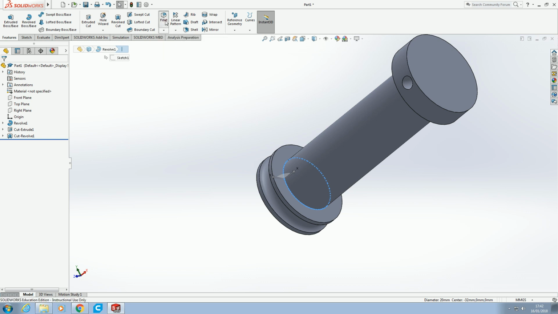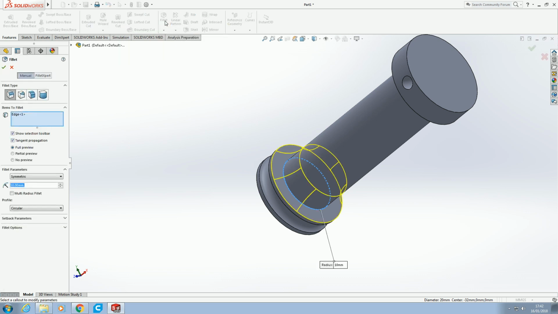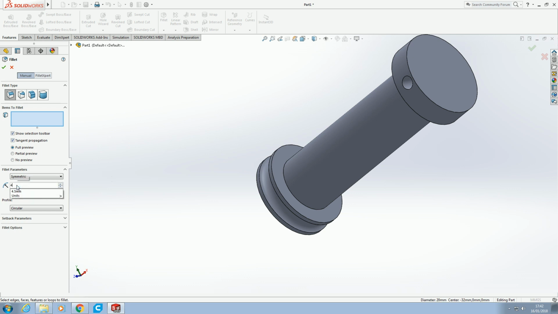So the fillet's just here. Click on fillet, and because I've already selected the line, it's straight away thrown up the preview graphic. What you do have to be careful of is that you always select exactly what you want. So I'm going to quickly drop down the radius here. I want this to be a radius of 4, just to keep life nice and simple. There's lots of options on fillets, but for the time being we're just going to stick with this basic one.